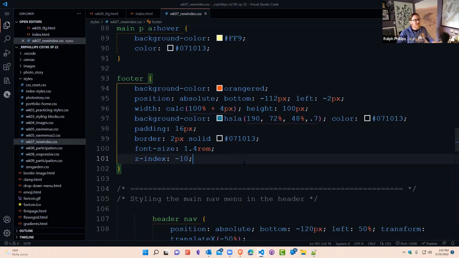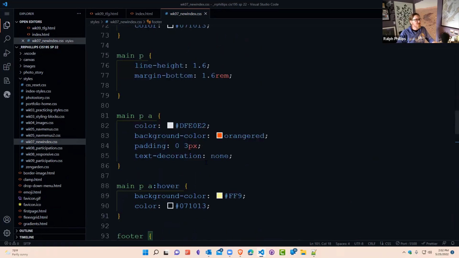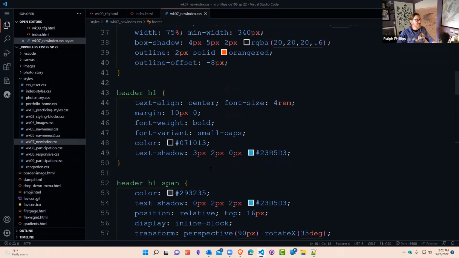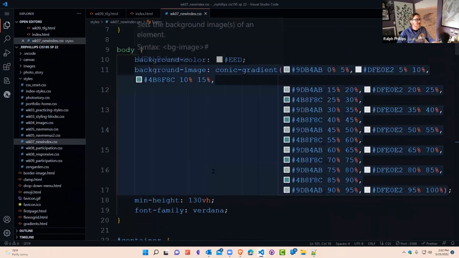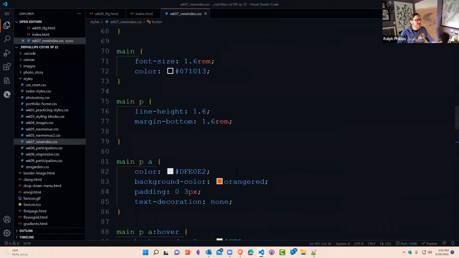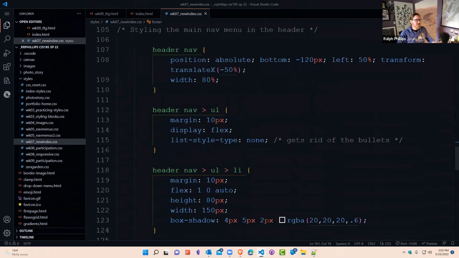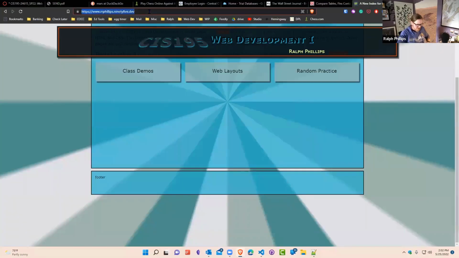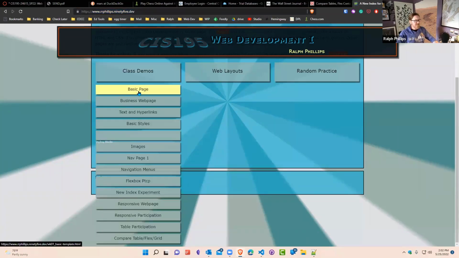If it's not, then I'll also give a z-index to my nav menu, if I know where that is. I don't know where it is. Now, here we go. Then I might have to give a positive z-index to my nav menu. However, I think this automatically uploads. So let me just do a hard refresh. That's already looking better. I can see that the menu stays in front of the footer now.